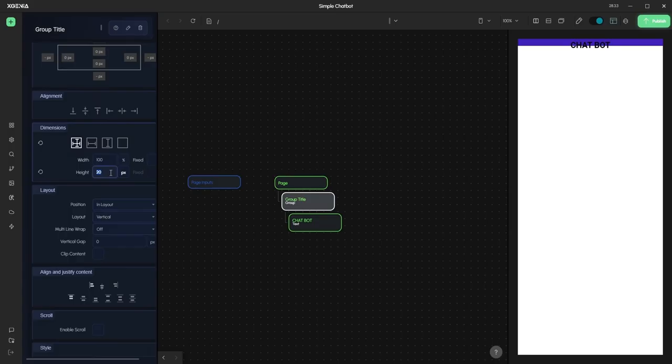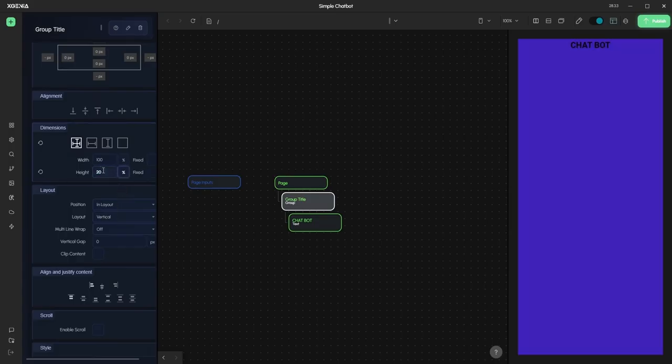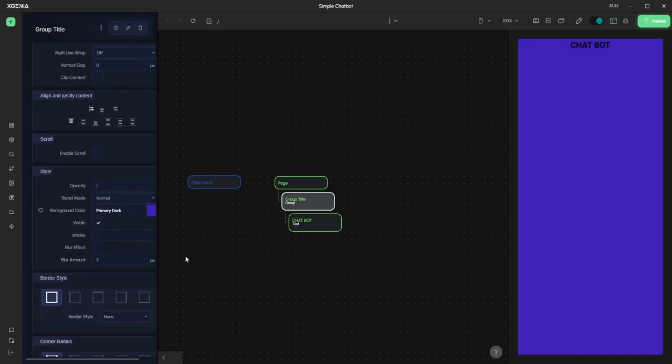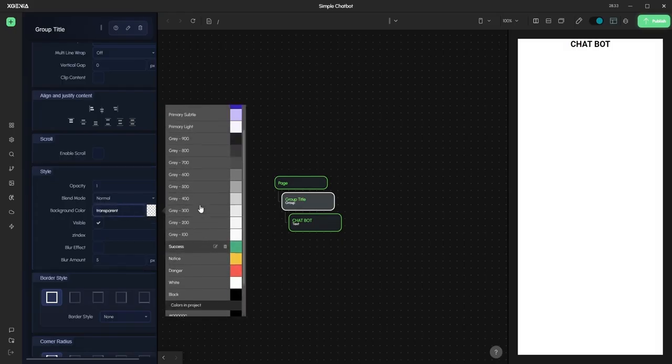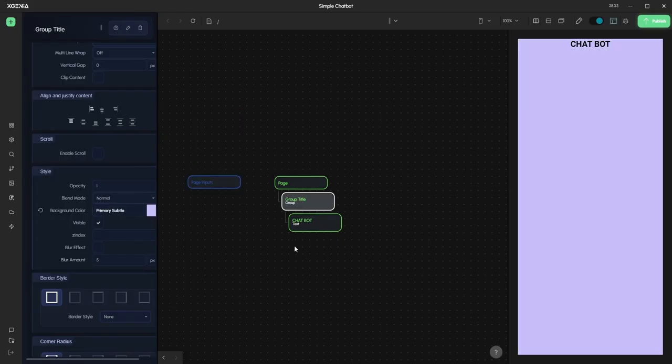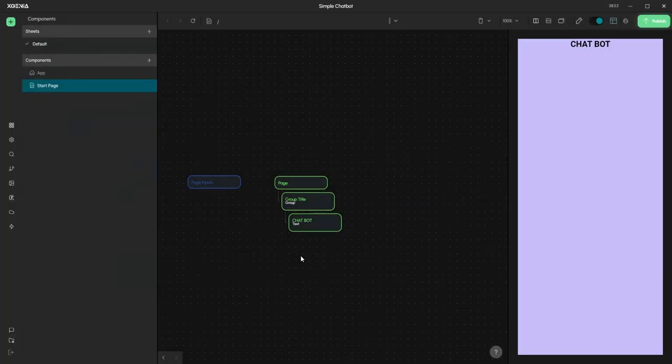Revisiting the height, let's make it responsive by setting it to 5% of the parent container height, rather than a fixed pixel value. Just a slight tweak to the aesthetic, using a custom dark purple for the background. But it seems like the dark color is overwhelming the layout. We need to change it. Yes, selecting that lighter shade makes the header less aggressive.